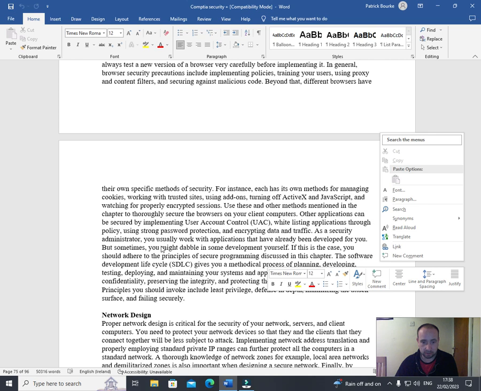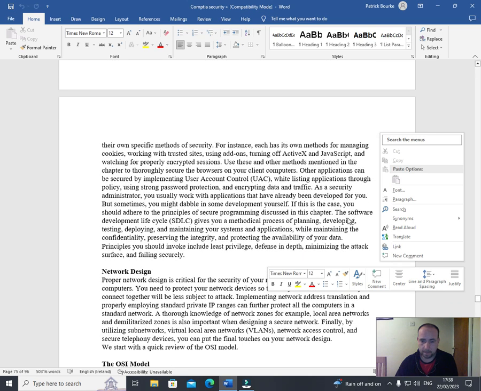As a security administrator, you usually work with applications that already have been developed for you, but sometimes you might dabble in some development yourself. If this is the case, you should adhere to the principles of secure programming discussed in this chapter.